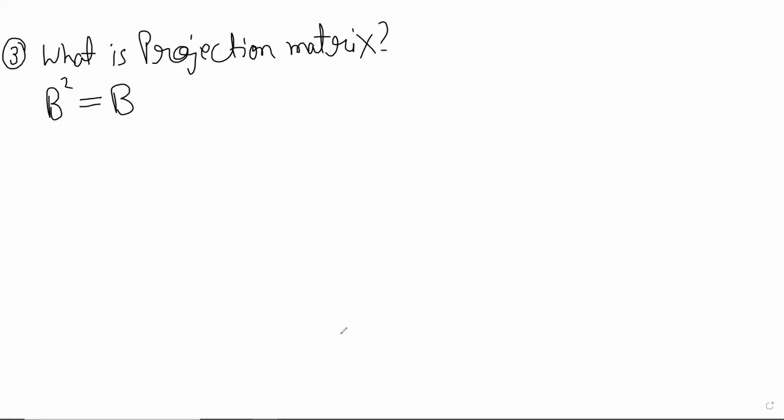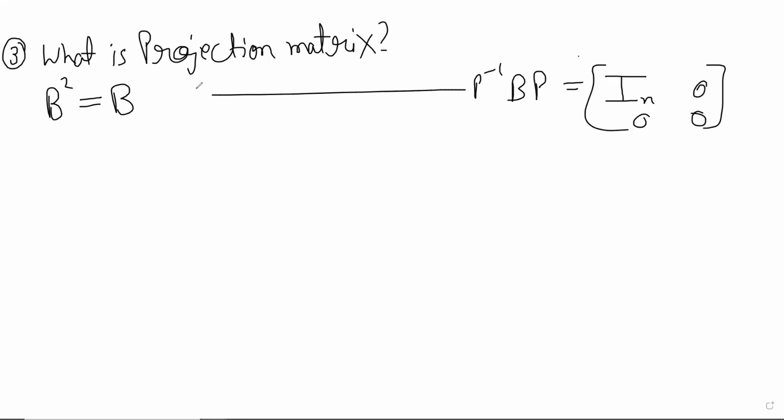My laptop just shut down. It will also vary according to the different books, right? Yes, that's why I'm not giving a definition. I have a definition that when you conjugate it, it will look like identity in one corner and zero everywhere else. So there is a P such that when you do this, but this will sound completely meaningless if you don't know what I'm trying to say. This is my definition, and it also implies this property very interestingly.